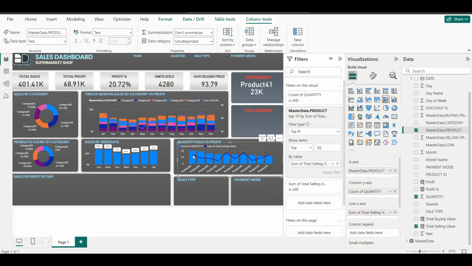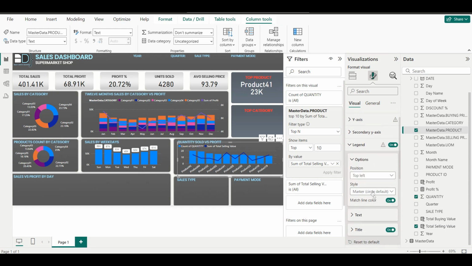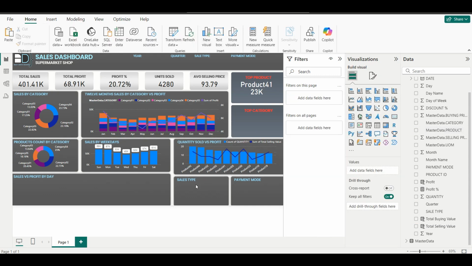However, it doesn't have the most selling value. The most selling value belongs to product 41. So you can play around with this information. If I put the legend in the top right side, it would look better. Yes. Hit Control S.